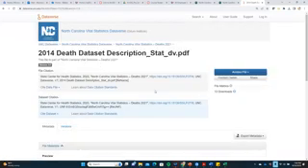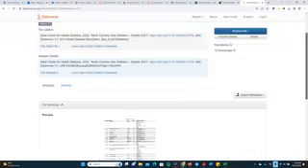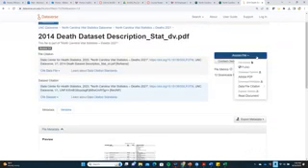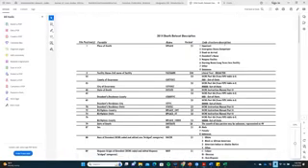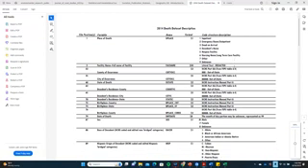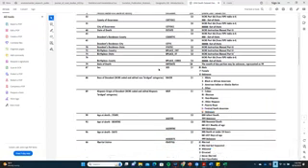polygons. But if I were to click on this right here, this would have a description of everything. This is the data set description. And so I can open this thing up right here, and this should have the file that I think he was talking about, right?